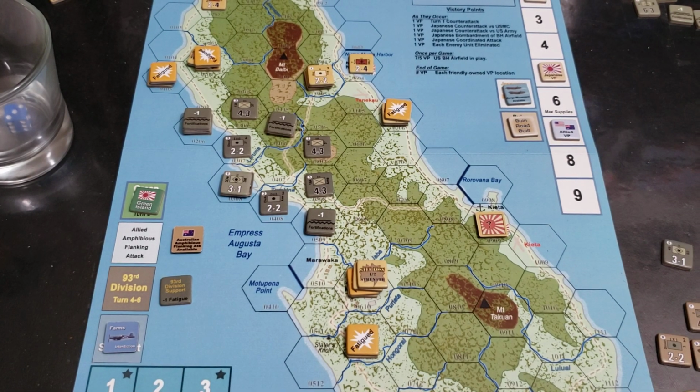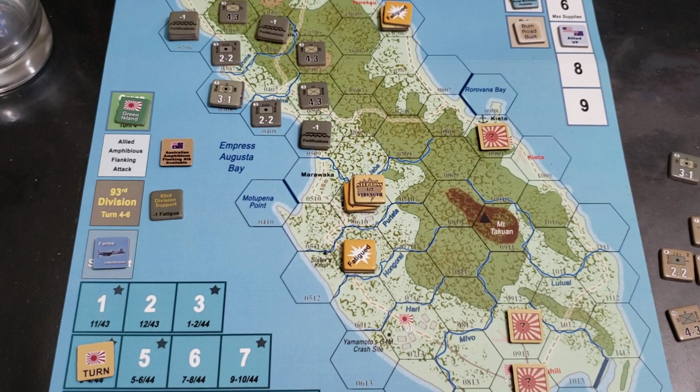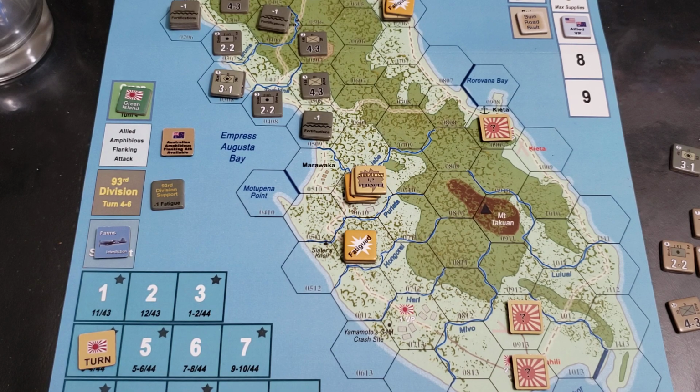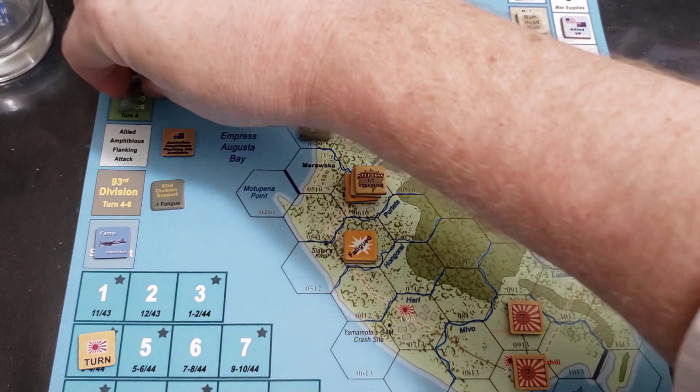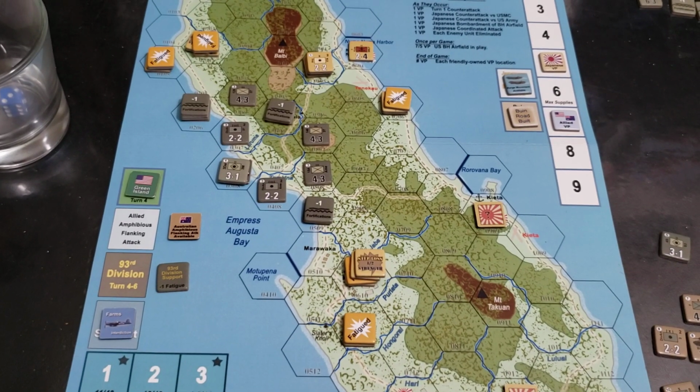Yeah, real quick. So, it flips over to the Japanese turn. And, oh, look at that. It's turn 4. One of the first things the Japanese do, check for the status of Green Island. Green Island switches to U.S. control, and that's not good.